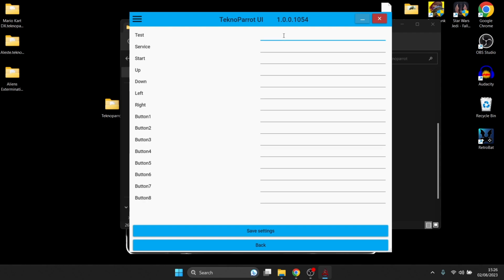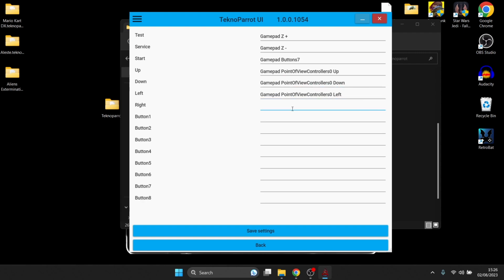So it's always handy to set these up if you've got enough buttons on your controller that you're using. So for this, I'm going to just go to test, and I'm pressing back left. That's L2 on my PS3 controller. And the service button I'm going to use is my R2. That's my right bumper button on my controller. Start, obviously, going to be the start button. Up, that's up to you if you want to use analog. If you've got analog, I'm using D-pad on this section.